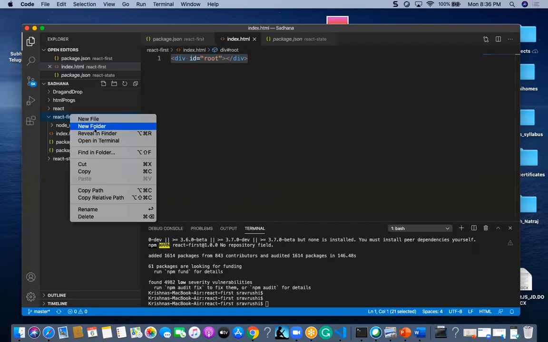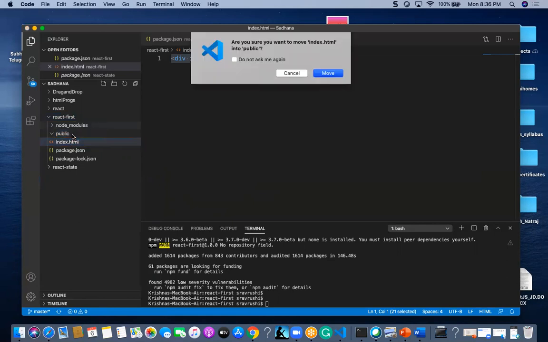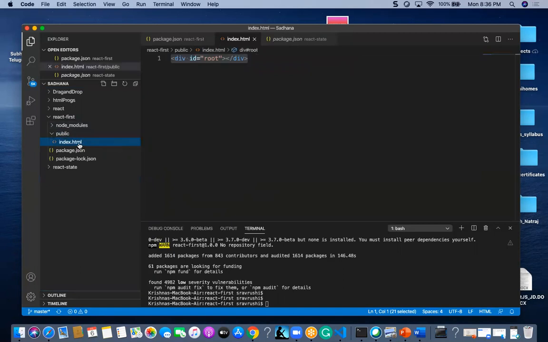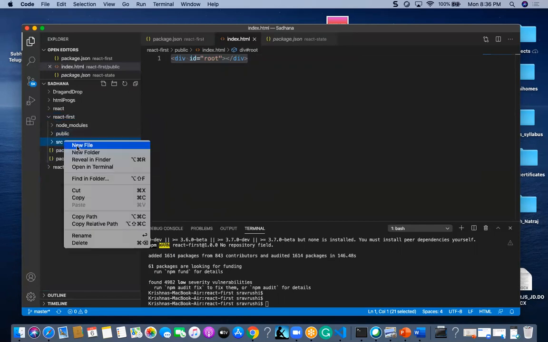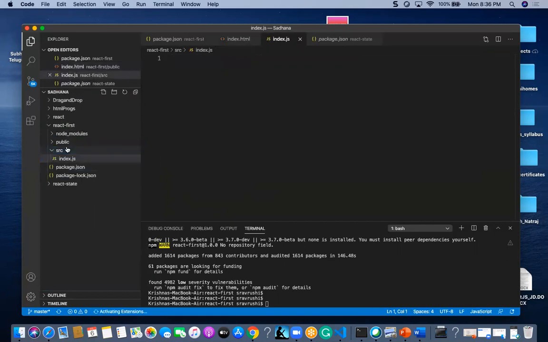But it should be inside a public folder. So one more folder I require is src. In this src I should have index.js. This is a src file.